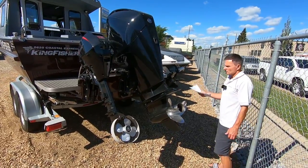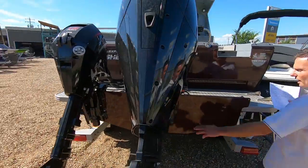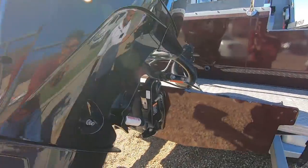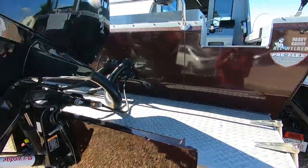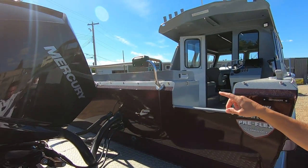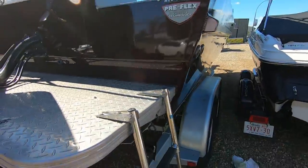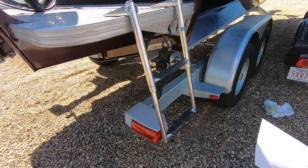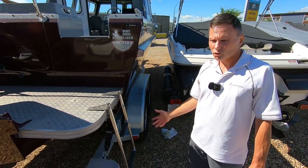You can see that this has got hydraulic steering, a stainless steel tie bar, and the My Wedge for traveling. Looking at some other options on this boat while we're standing on the outside, we've got the stainless transom rail with some Burnwind mounts on it. The boarding ladder is an option, and other than that I will hop into the boat to show the rest of the features.